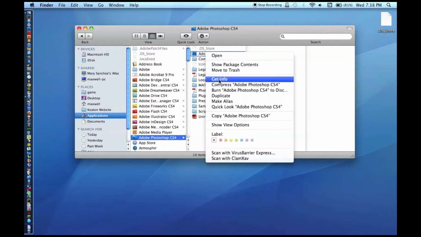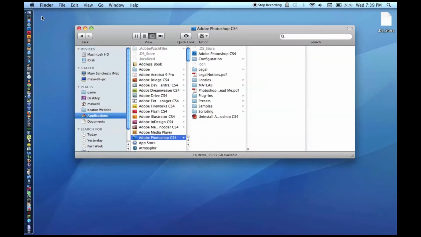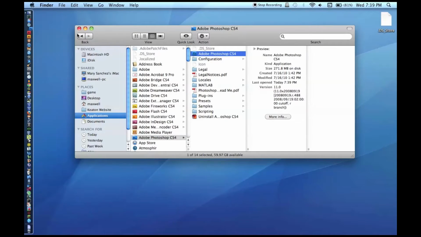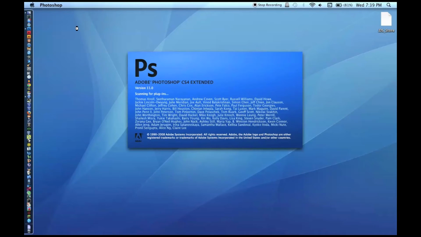But you're going to right-click, go on Get Info, and then it'll have something such as Open in 32-bit mode. You're going to want to check that. Or if it's open in 64-bit mode, you're going to want to uncheck that. I'm pretty sure it's 32-bit mode, though. That's just one of the many reasons I haven't upgraded to Photoshop CS5. It's pretty expensive, and there's not all that many wonderful upgrades, and the content-aware filter isn't really that great.